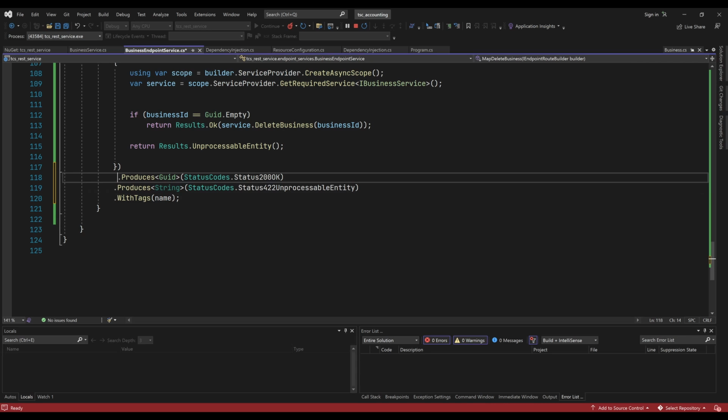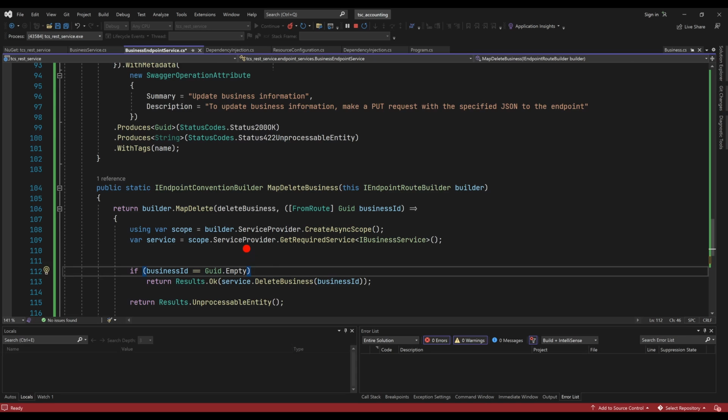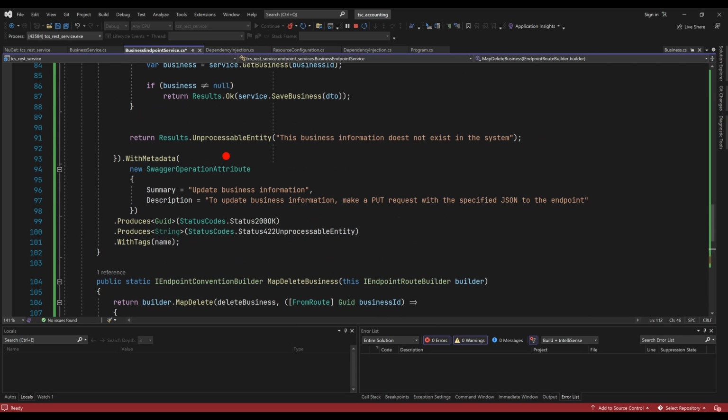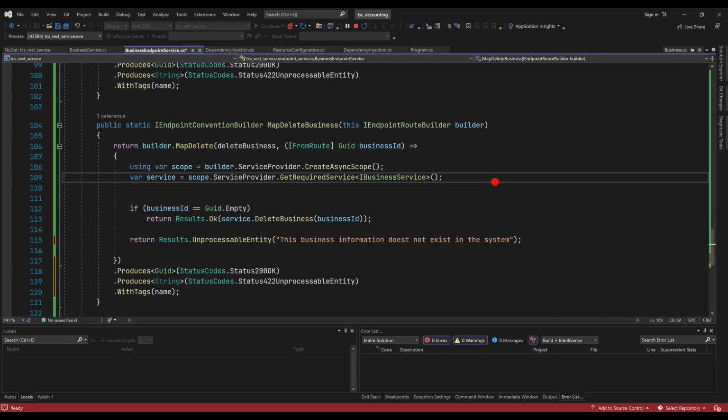Let's put this here so that it can be properly formatted like that. That is better. And we are good to go. So we need to copy this message, this business information does not exist, as well, and put it in here, and we can run this again.